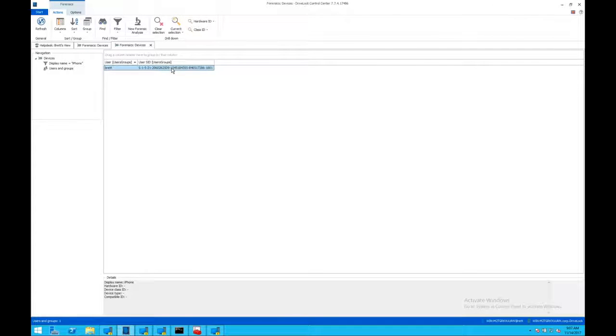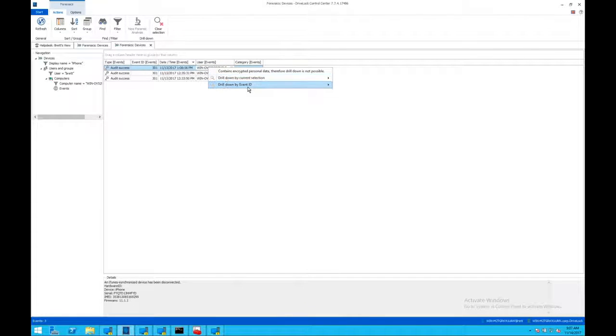If we want to dig into that further and find out where Brett connected that device, we can select computers here and find out what machine he actually connected that device to. That's great information, but let's find out how many times he connected that device. We can take a look at those specific events and understand exactly what's happening and when those were connected. So we can see there are 3 events that were generated by that. This is just one example of some of the forensics that we can do here.